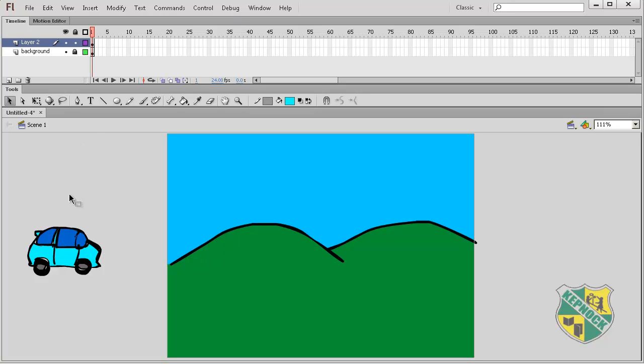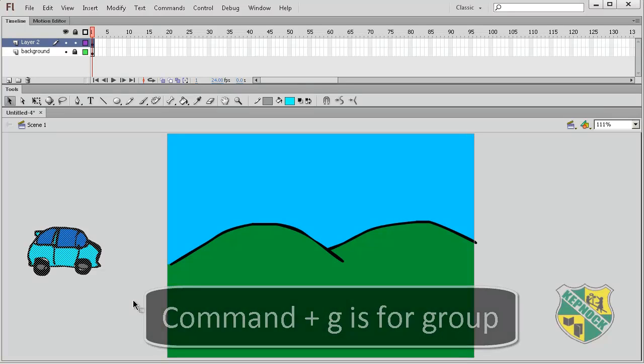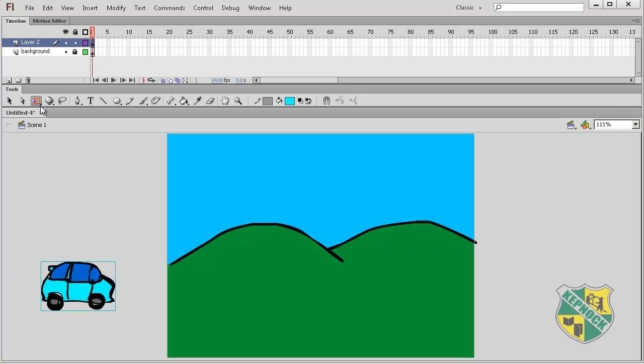Okay, so let's say you spend some time and you draw something cool, like my cool car here. For the sort of animation that I want to do next, there's a special thing you need to do. You need to highlight the thing that you've just made, and you need to go Command G for group, and you need to get this blue rectangle around it. We really want that. Once you've done that, you can shrink it down, make it whatever size you want it to be. So I can make mine nice and small, and it's got the blue rectangle. So when I click it, it all gets selected and it's in a group.